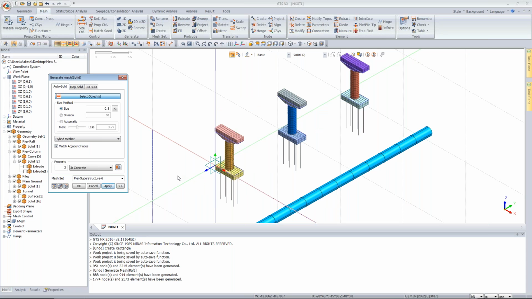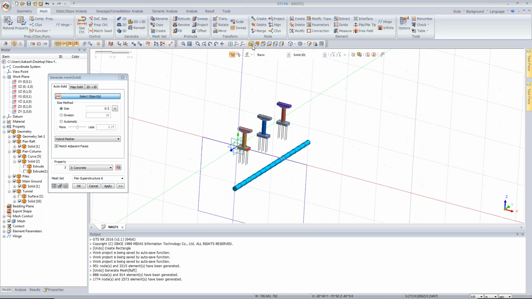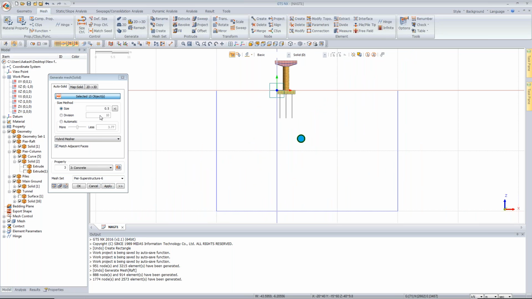Fine. Now after meshing this, I go to the tunnels, just selecting all, giving the same size of 0.5. Now since it's in layer 2, I am giving it the property of layer 2, and I'm just giving it the name EX, standing for excavation. Anyways, I will rename it. Just say apply.